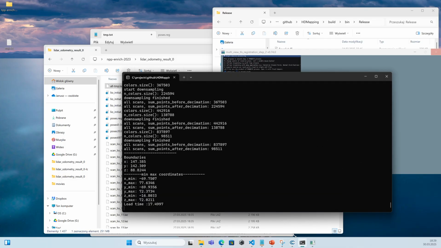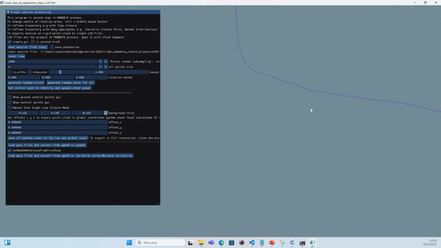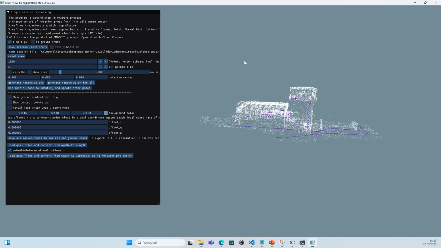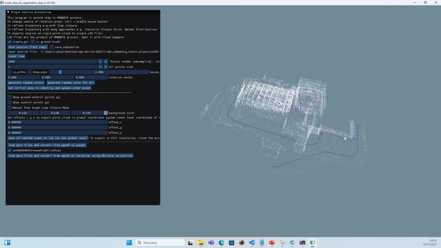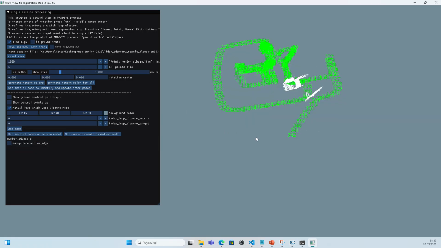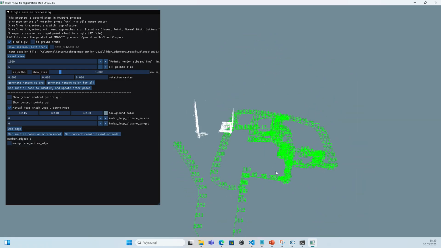And then we can do exactly the same. For this purpose, let's find some loop closures.